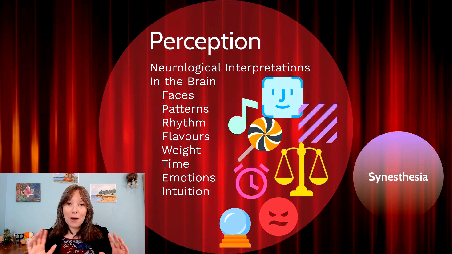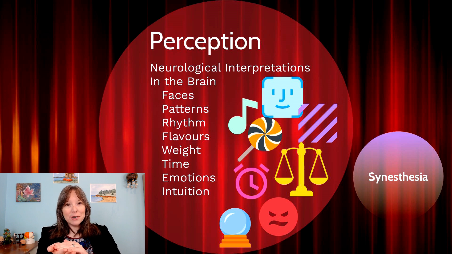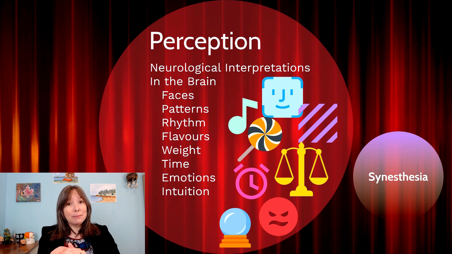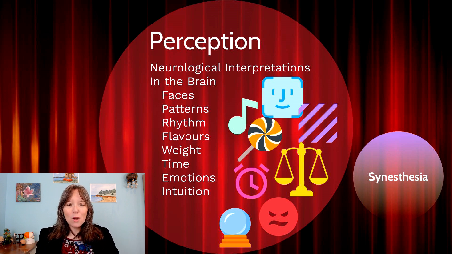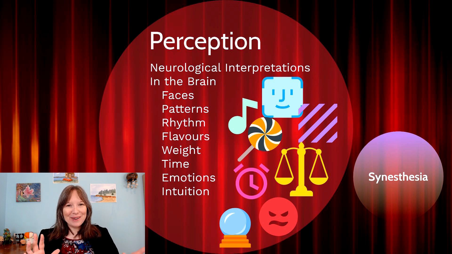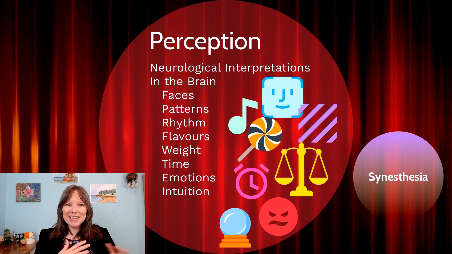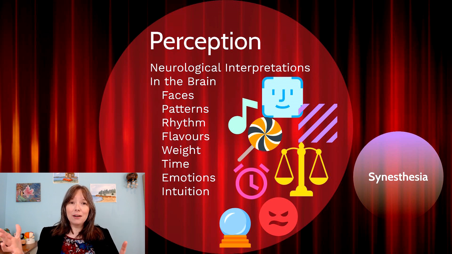We also have less commonly discussed perceptions. We have a perception of weight — if you hold an object in your hand and gauge whether it is heavy or light, at the sensory level you're perceiving pressure and body movement, but at the brain level you are making calculated interpretations of the weight of that object. We also perceive time — the notion that you have a sense of whether five minutes or an hour have gone by. Though sometimes we are very off, we can often sense whether a period of time feels short or long.